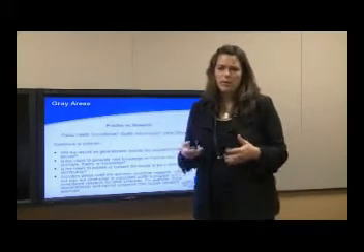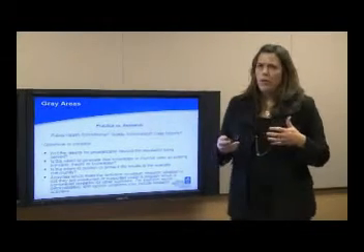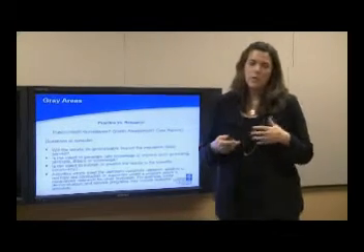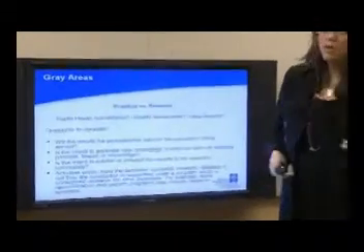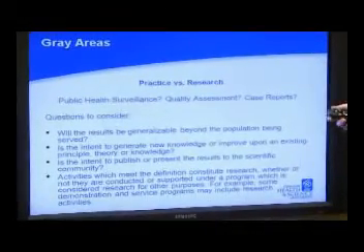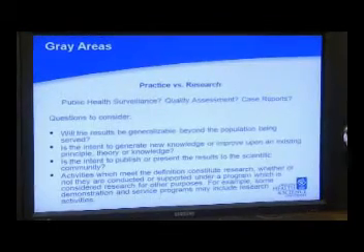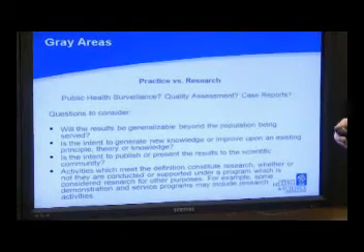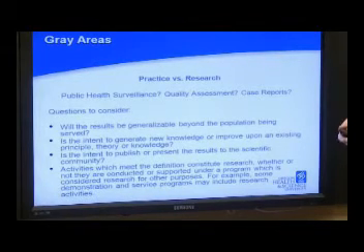I have a public health background and I get these questions a lot. Some things are in the gray area. Some things you're not sure if they're going to be research or not. It's not an easy question to answer, but consider public health surveillance, quality assessment activities, maybe a case report. You really need to think about what the intent of the activities is. Sometimes things are done for a non-research purpose, but at some point during the continuum, they become research. You realize that you're onto something good and that you want to share it.